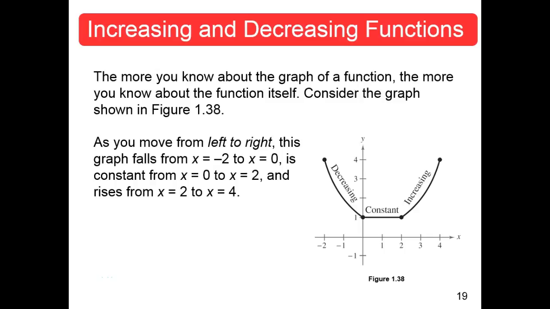They usually do it in interval notation. Don't worry about whether you square the brackets or parentheses. It doesn't matter on the increasing, decreasing. Usually they just put them in parentheses: -2 to 0, 0 to 2, 2 to 4. Just put everything in parentheses. Even though you know the endpoints are counted, if you put brackets, it's fine, but you don't have to worry about that. Okay?